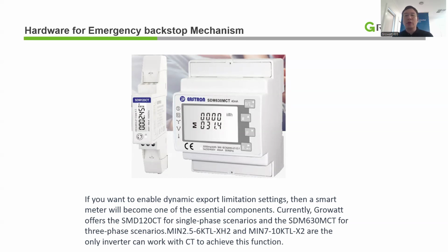And the benefit of this is that it will significantly reduce the material cost. First of all, it's much cheaper than a smart meter. Secondly, for installers, it will significantly reduce the installation time. I got plenty of complaints over the last 2 months. Installers said they used to do 2 sites a day easily, but right now, because of this emergency backstop, they had to do 1 site a day. So from our Growatt side, we do our best to save installation time for the installers. We totally understand: in Australia, time is money.